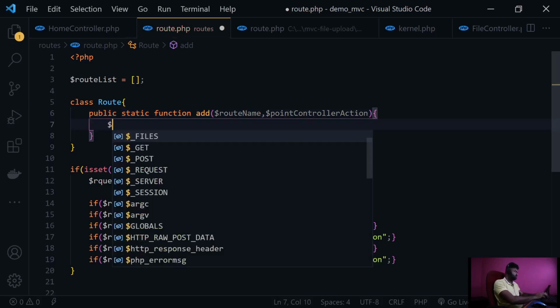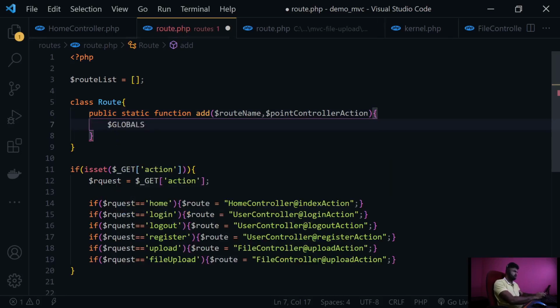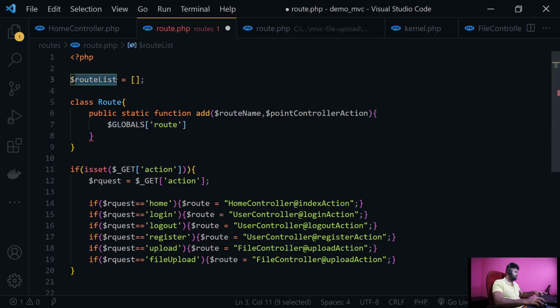Let's add the route to our global variable. Let's say route list.